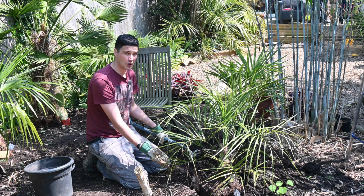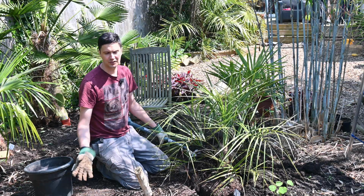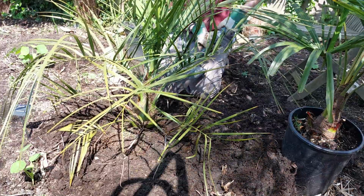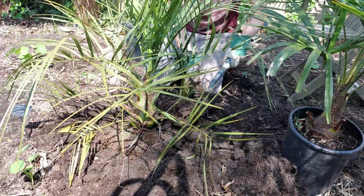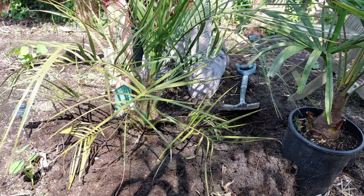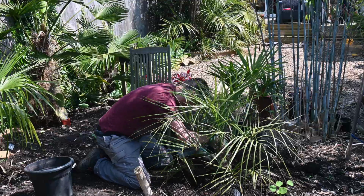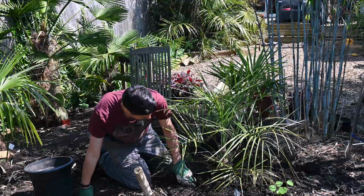If you put a nice rich compost around there, they'll sort of congregate all the roots in that area and not send out roots as quickly into the surrounding soil. So we're just going to backfill like so, and then press down, make sure there's no air pockets. Like so.